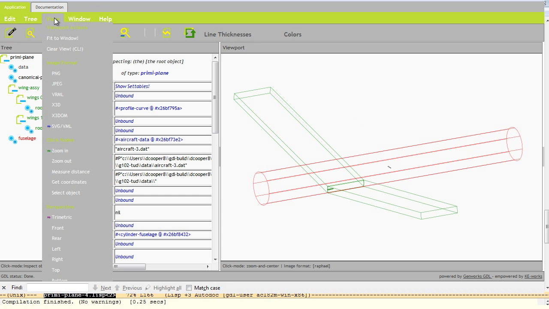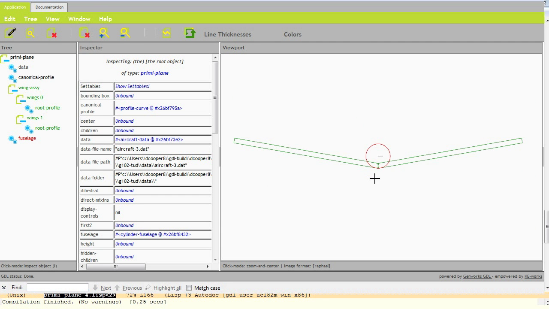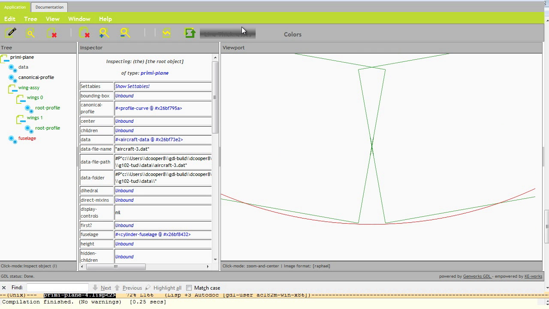If we take a front view, we should see that they're flat with respect to the wings. We shouldn't be able to see them at all. We could turn on a bit of line thickness and another color and draw just these profiles. And now you can see them highlight in red.